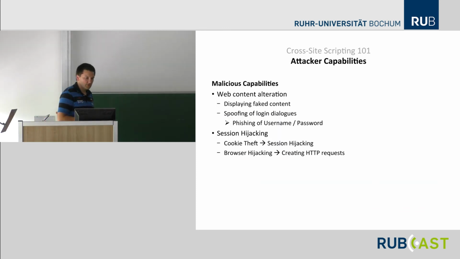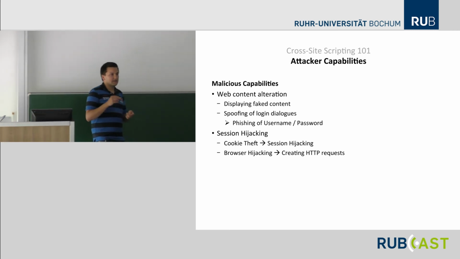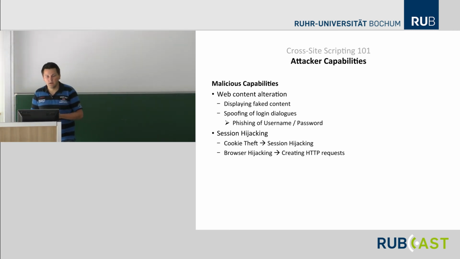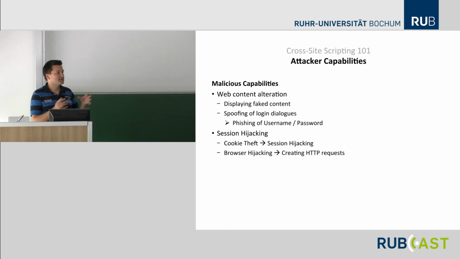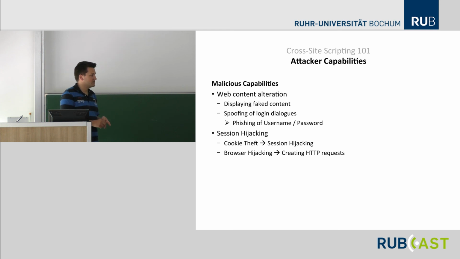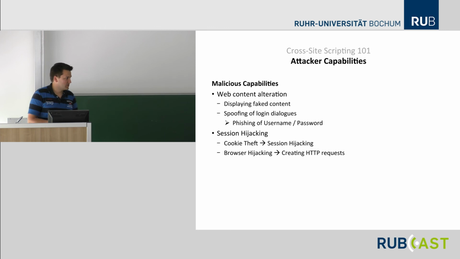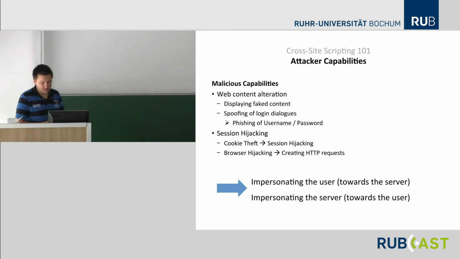To summarize this, if you have a cross-site scripting in a page, you can basically do two things. You can alter the web content: you can show messages on the page, you can show password forms to make the user enter his password, or you can access the information that is in the page. So if there's private information, you can access it. And you can also conduct session hijacking attacks. You can do that either by stealing the cookie and misusing it, or you can trigger malicious actions directly, just by having some JavaScript code that does some requests or posts something on behalf of the person visiting.